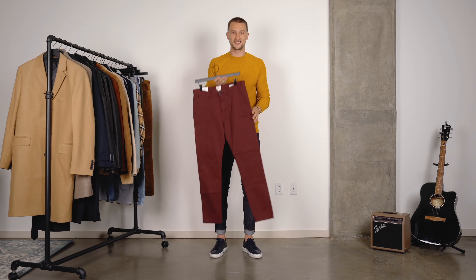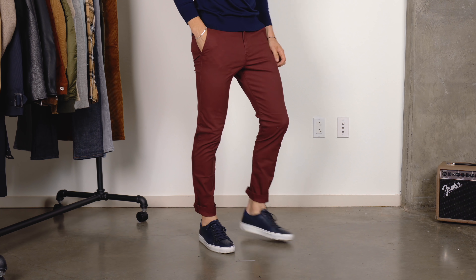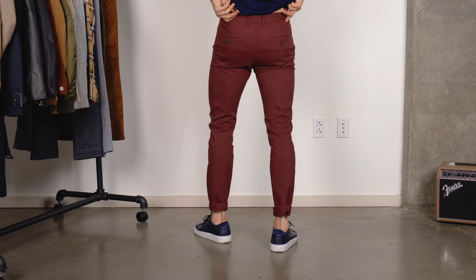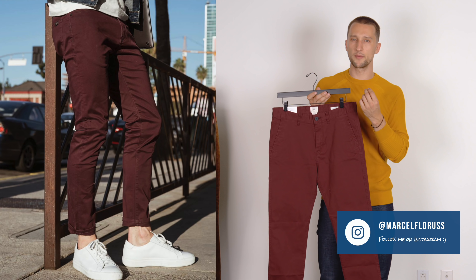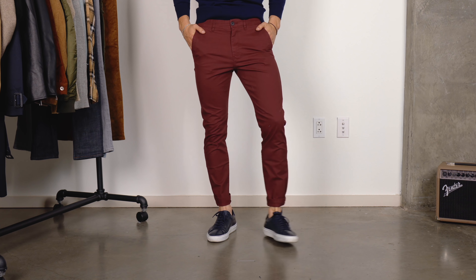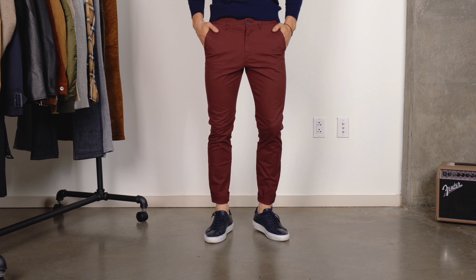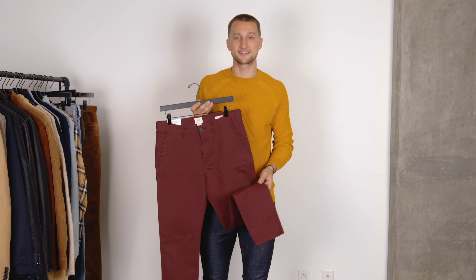Three more pieces — let's talk about these Bordeaux chinos in a skinny fit. I absolutely love a Bordeaux color in the winter because it very easily works with earth tones. I really like these — you may have seen me wear a very similar pair from Dockers on Instagram. The Dockers ones were a little bit more shiny and had a little bit more stretch, but also double the price. Within this budget range, these are a great option. These come in many different colors, so if Bordeaux is a little too bold, you can opt for something more classic like a navy or even the classic khaki chino.